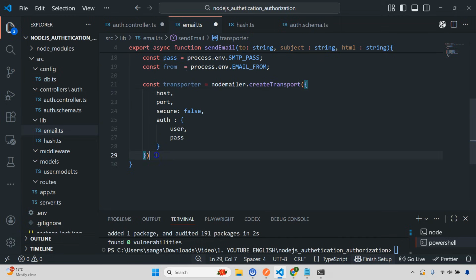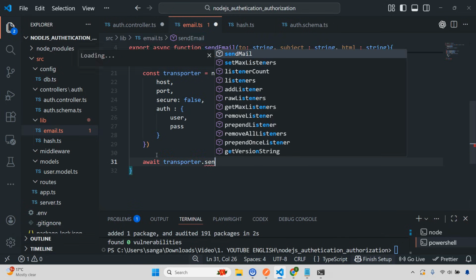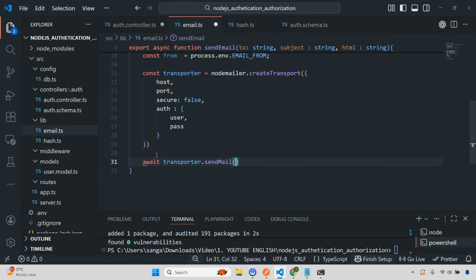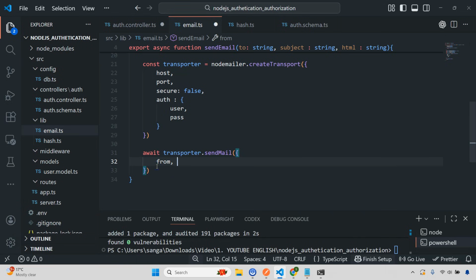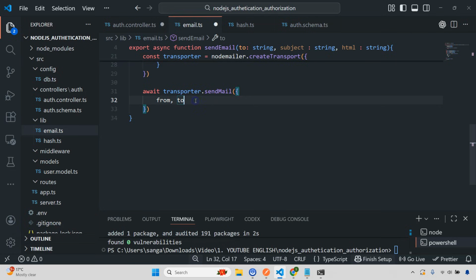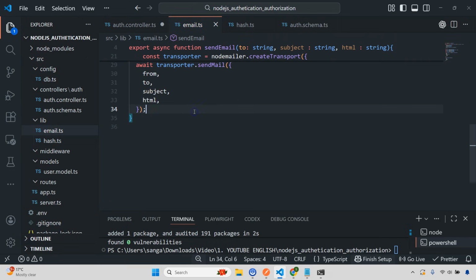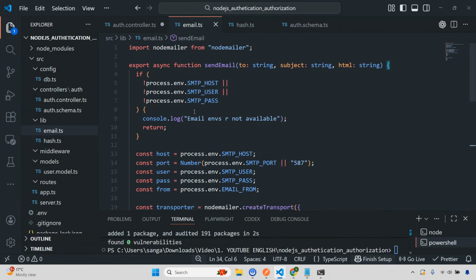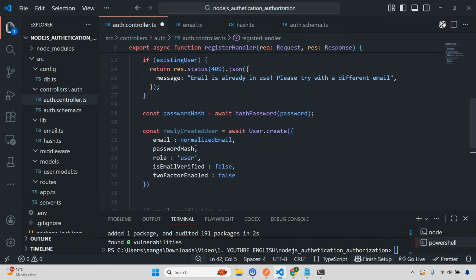So this is going to create a transporter, and then we're going to call the sendMail method from this transporter, but you need to use await here. So we're going to use transporter.sendMail, and here you need the from, meaning from whom we are sending, so pass this from. To whom we are sending, the to, and then you're also going to pass the subject, and you're going to pass the HTML. That's it. Now see, this is very clean to understand, and this is what you actually need as a method. Now this method we are going to call once the user registers. So this is how these things work.